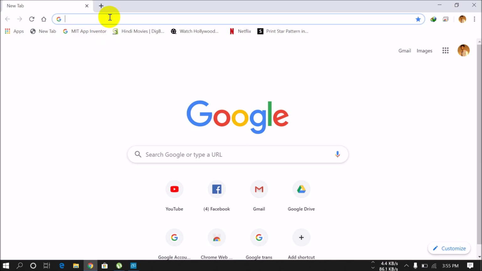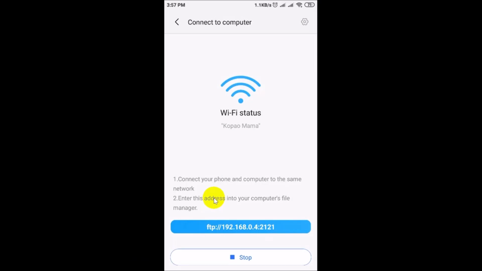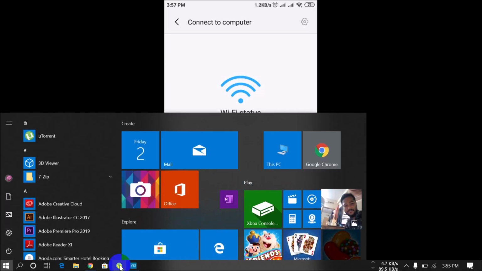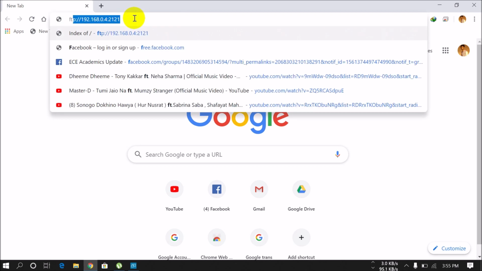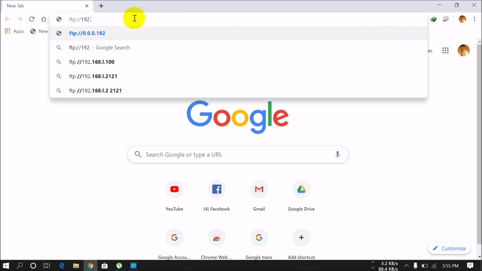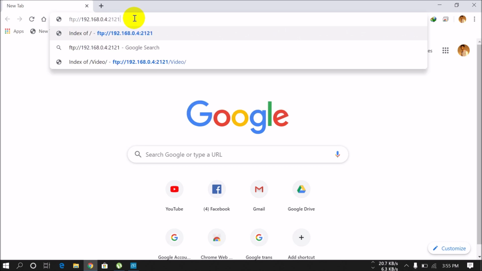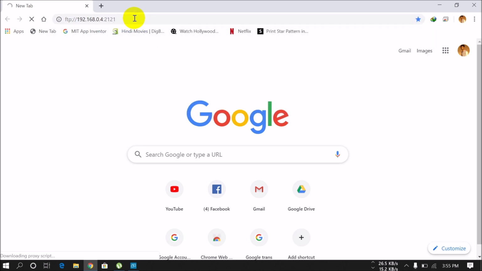Here you just have to type the code that was given on the screen. I am typing this FTP code into the browser. Now click on the enter button.